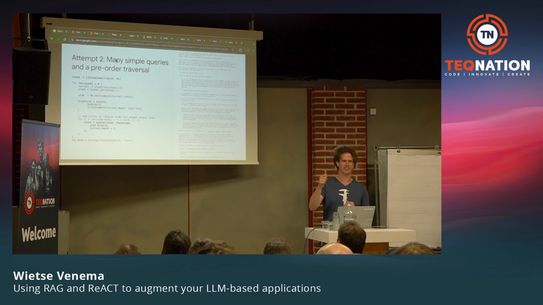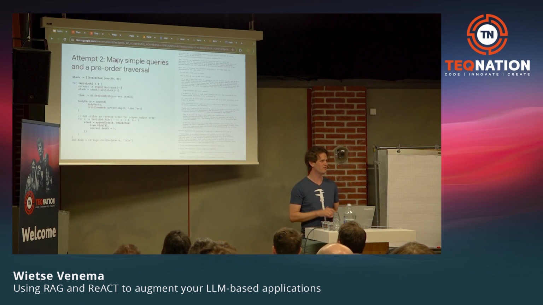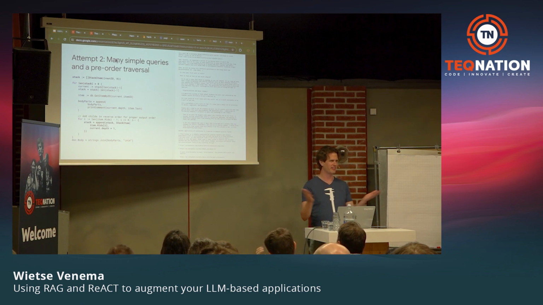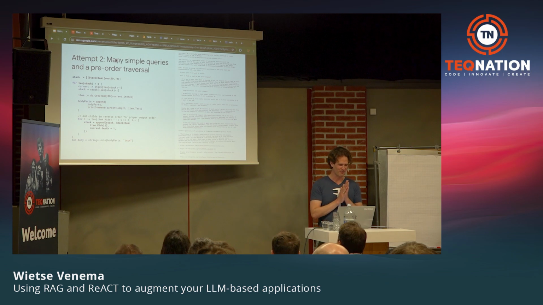But then I tried to run it for the 20 million items, and for some reason it became slow. So I decided not to waste time debugging the query. Maybe I had to add an index somewhere. I don't know. So I thought, okay, this is my moment. I spent so many hours practicing for my Google coding interviews. This is where I can do a pre-order traversal on a tree. And actually, it's useful. So that's what I did, right?